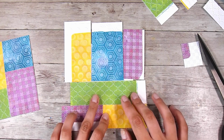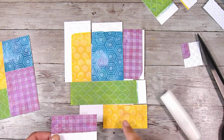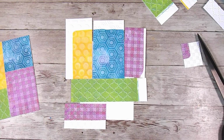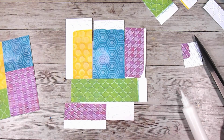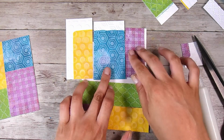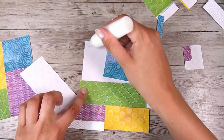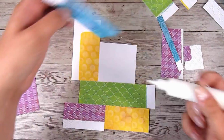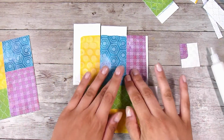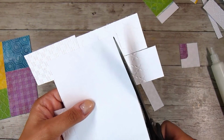This one just has a few more little bits and pieces to it, and then I cut it wonky when I was trimming it with my scissors, just because I was being a bit lazy. But all I did to fix that was use a rectangle die, and die cut out of the front of it, and then I have a perfect background again ready to go. So even when you make a mistake and you cut it wonky or you put on the pieces wonky, make it work, die cut something out of it, make use of it, and that makes me feel like I'm still using up all of these background pieces and putting them to good use.